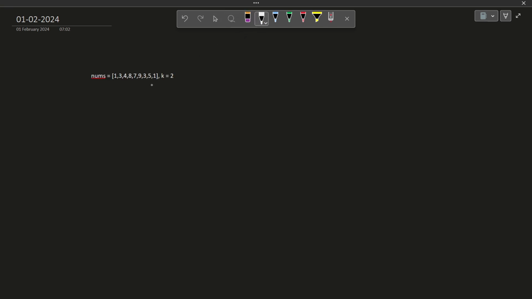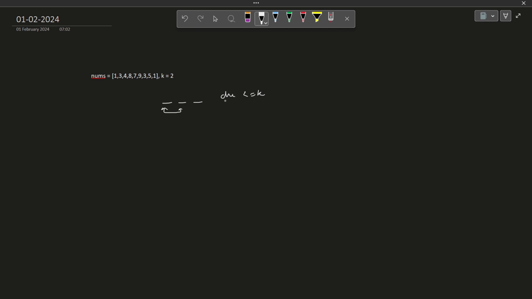So first of all, we need to understand that we need to create arrays of size which are strictly 3, right? So not greater than 3, not less than 3. Now they said that the difference between any two elements should be less than or equal to k, right? So let me write it as dx.